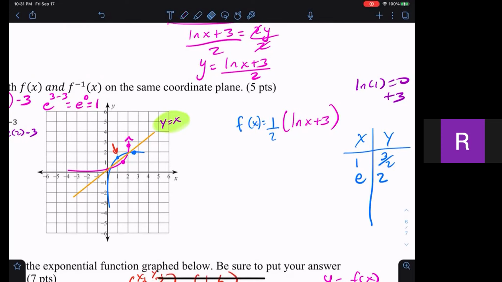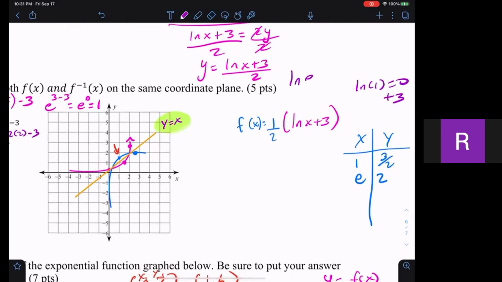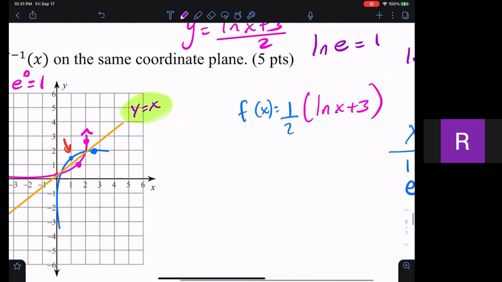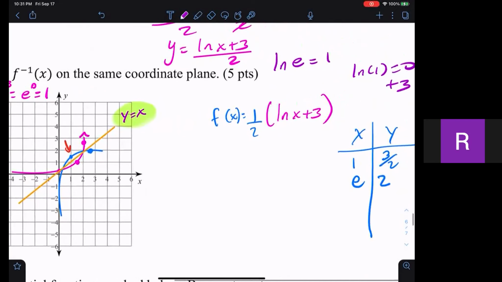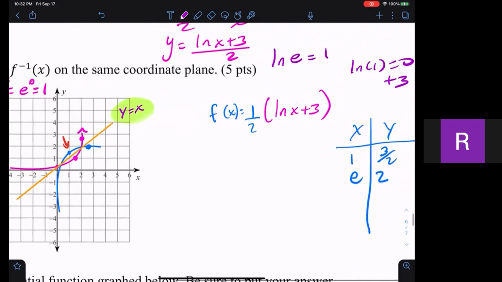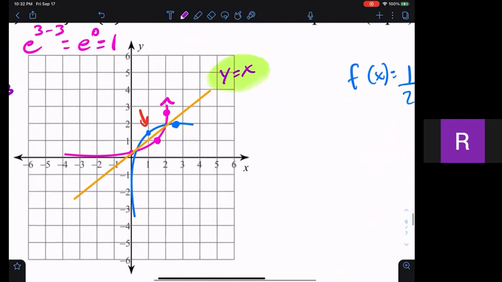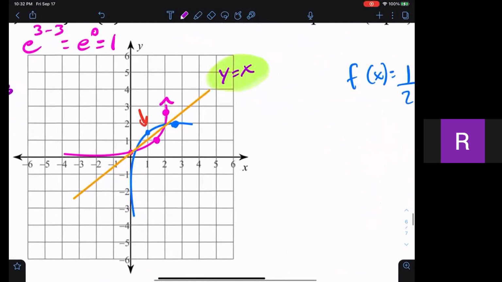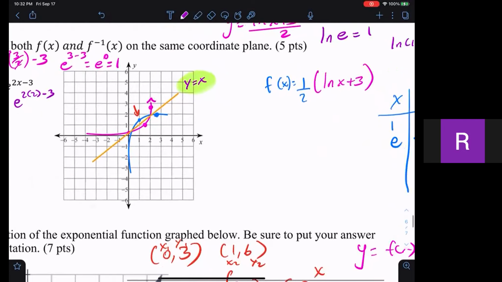And then I can choose e, right? ln e. Remember, when there's no number here, it's assumed to be e. So ln e is just 1. This is the definition: ln e is 1. So 1 plus 3 is 4, and 4 times 1/2 is 2. So I pick those numbers. So you have 1 and 3/2, and then you have e and 2, right? So I graph that, and that's the graph of the function. So this is the relationship, okay? Make sure that you do this at home or when you have time.